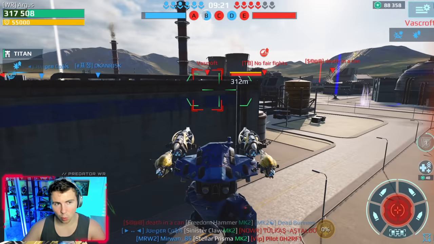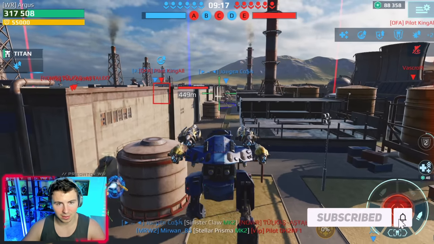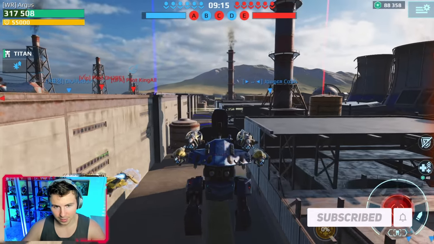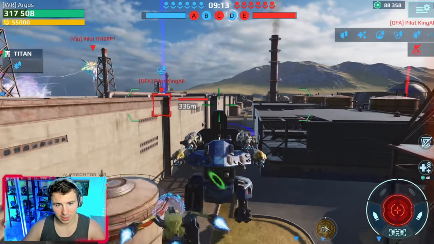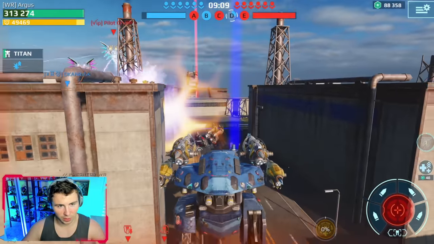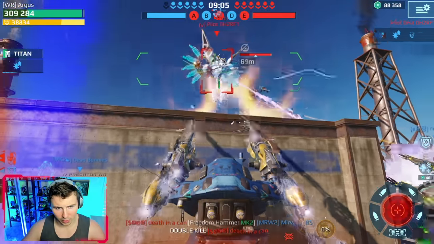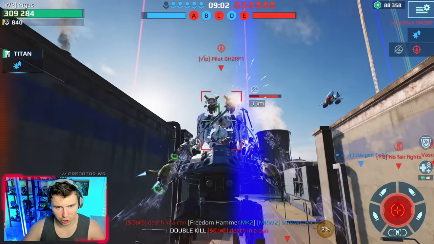Okay, so HP with the upgrades, 317,000 HP. It's not terrible, but it's not, like, great either. That speed is impressive. Look at that speed. Look at that speed! The problem is, we're not trying to just run beacons here. I want to get some kills. Remember, we get that 150 meter range, and we do have an Aegis shield.